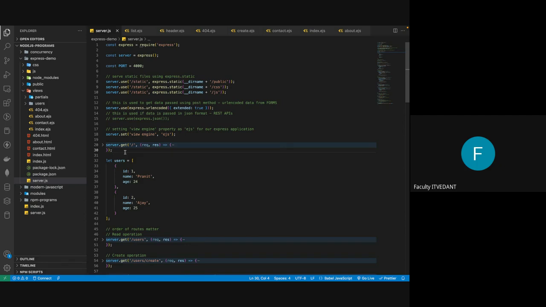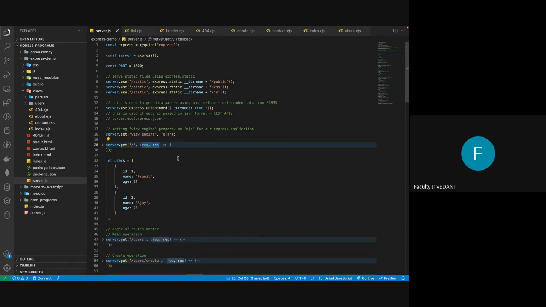Okay. So first, let's say if I want to create an application level middleware, how do I create it? Middleware is nothing but a simple function, which will have three or more parameters. It will have both request and response, along with one more parameter, the third parameter, which is called next. Or you can call it anything, but it's a next function.